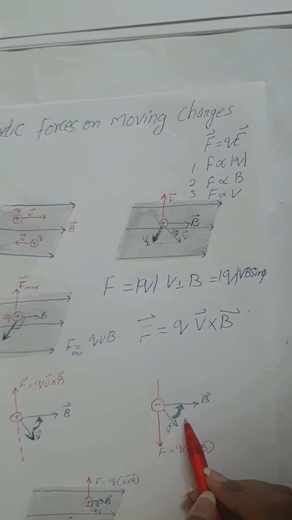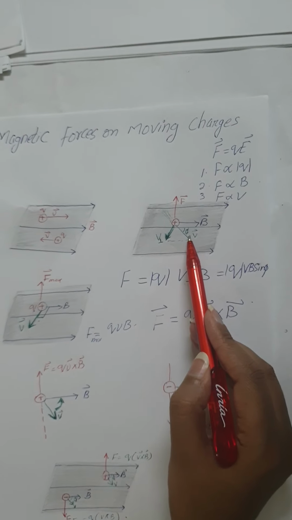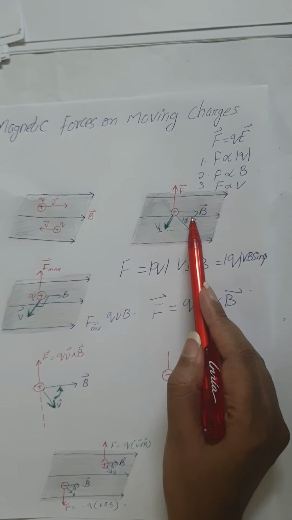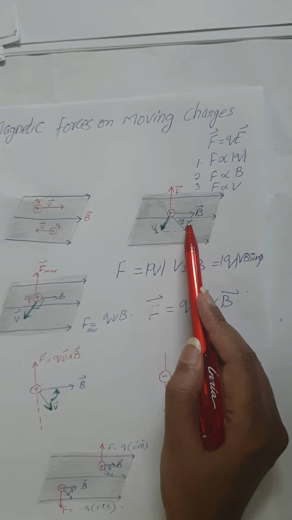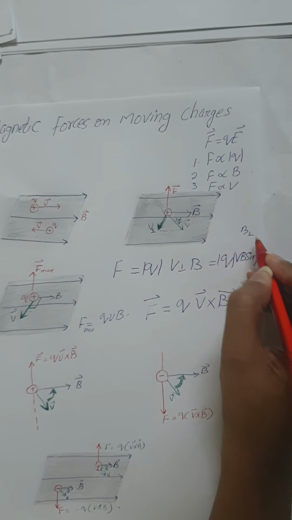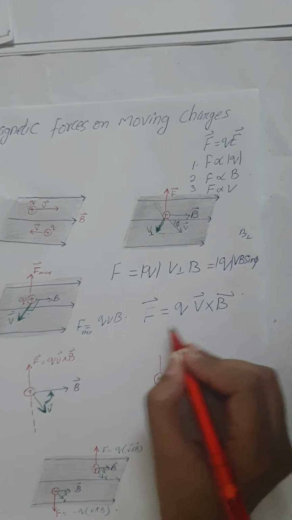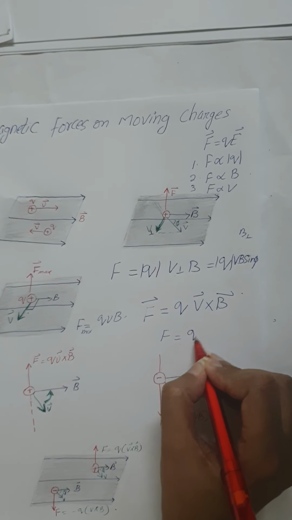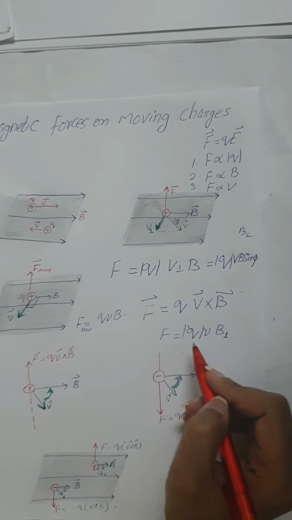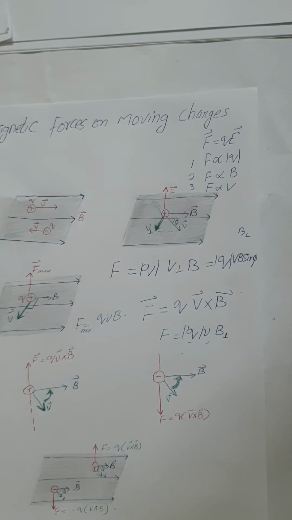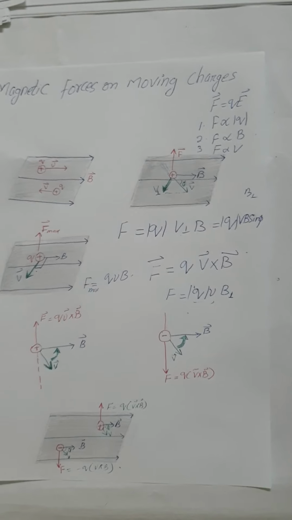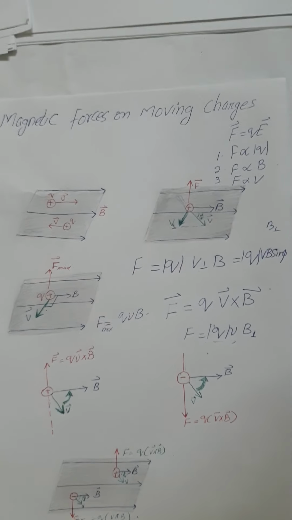Let's suppose we have the angle phi between v and B. So we can interpret B sine phi as the component of B perpendicular to v. So this becomes B perpendicular. With this notation, we can modify this equation to F equals q v B perpendicular. And this form is sometimes convenient, especially in problem solving involving currents rather than individual particles.